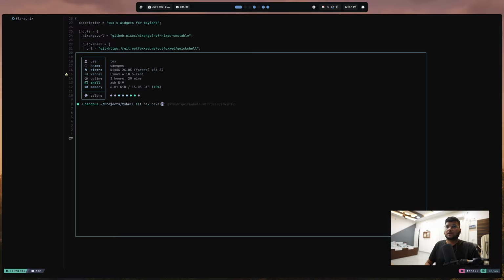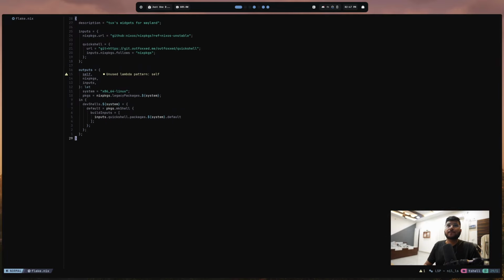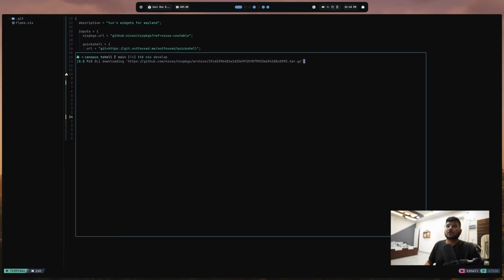Let's run nix develop. Flake inputs. What happened? I think it should be shell right here, and let's leave this something because of that. Yeah.